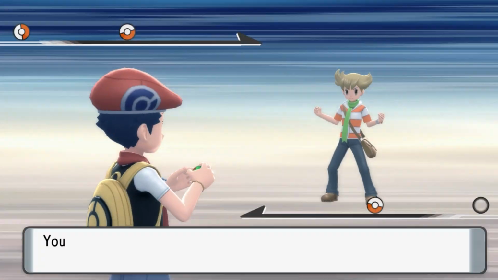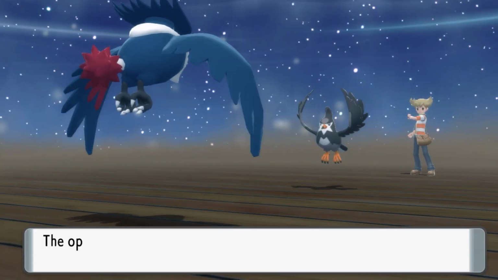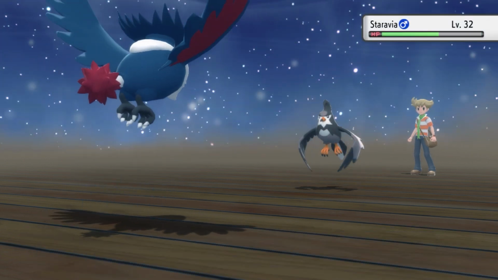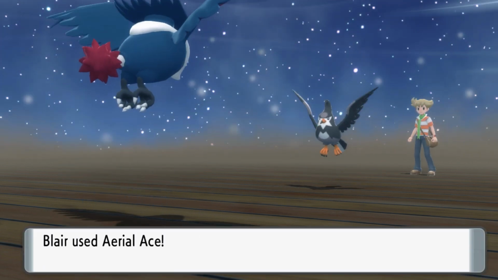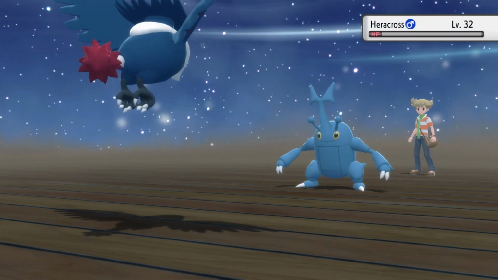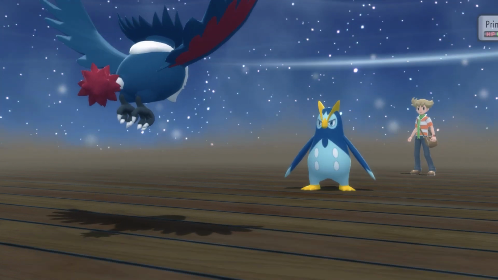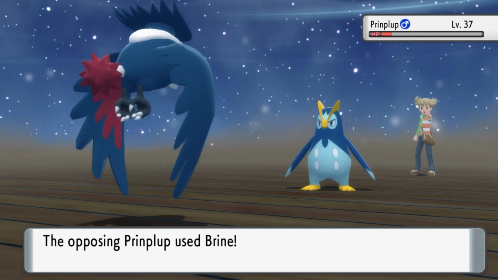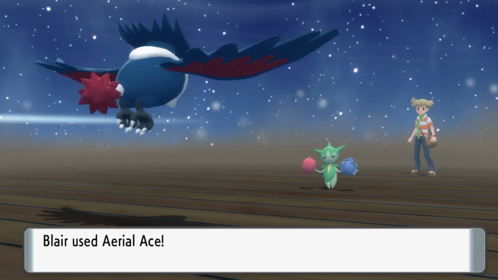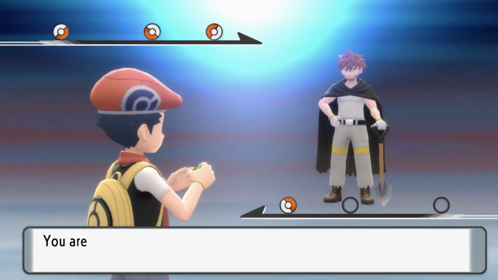Off to Canaleaf City, where we have another battle with Barry. We started by going for a nasty plot, as Stravia went for Double Team. We had Aerial Ace, so Double Team was not a problem. Stravia was a 2 KO though. Heracross was a one-shot with Aerial Ace. Ponyta was a one-shot with Psychic, but Purplup survived to red health. It did some damage with Brine, but went down the next turn. Last is Rosalia, who was still a one-shot. Time for the 6th gym.